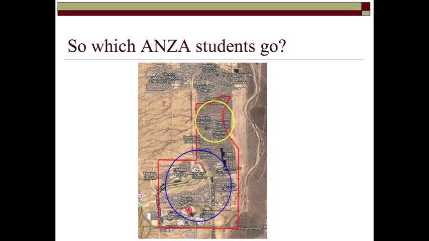The next slide represents the current boundaries of ANZA Trail School within Rancho Cerrito. Looking within that red line, which students should we focus on? The students within the blue circle are closest to ANZA. Thus, logic dictates that we don't look at students within that blue circle. Thus, looking at the students within that red line, the other area, or the students within the yellow circle, are the most logical ones to analyze.